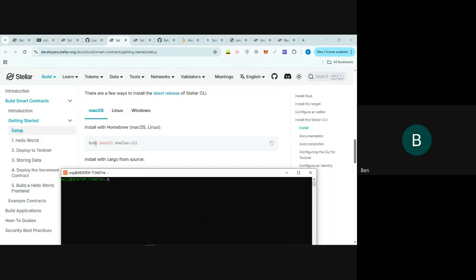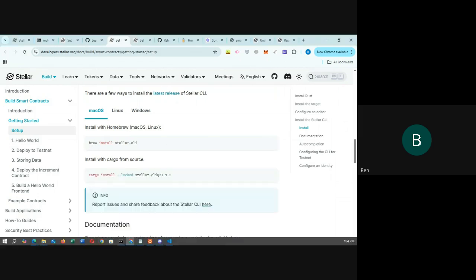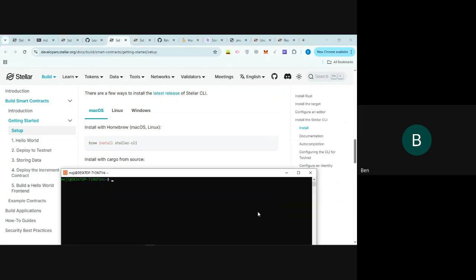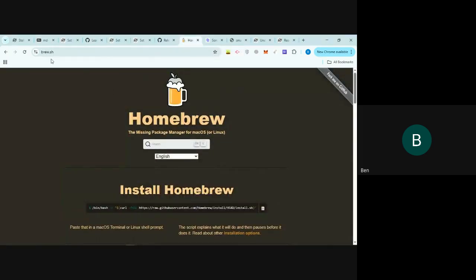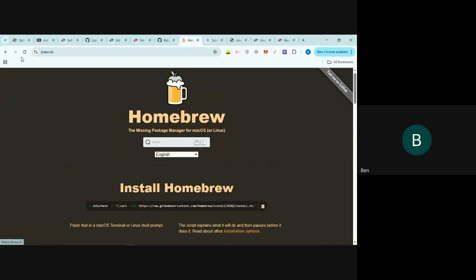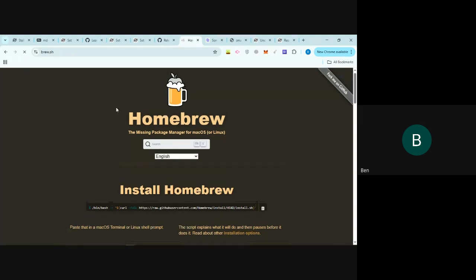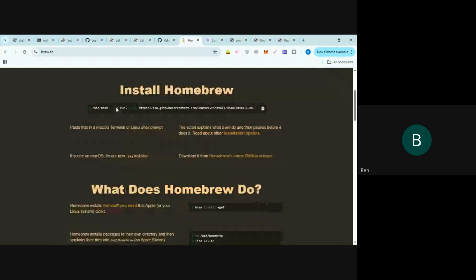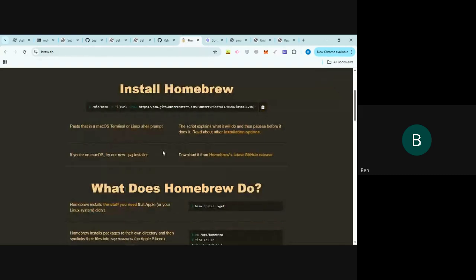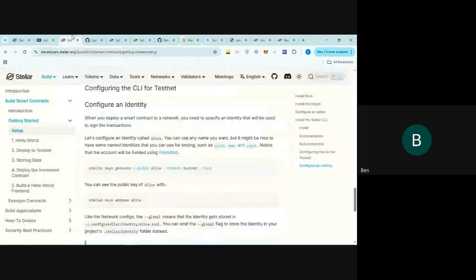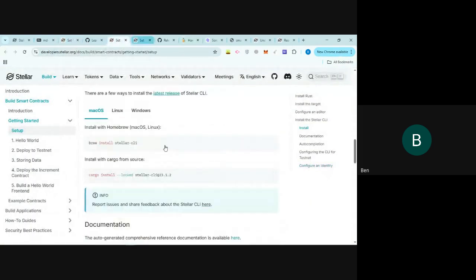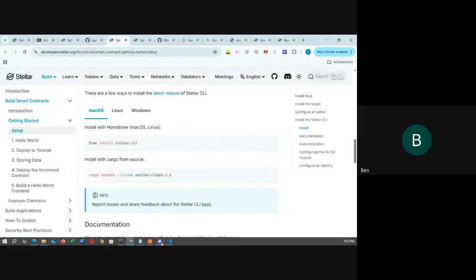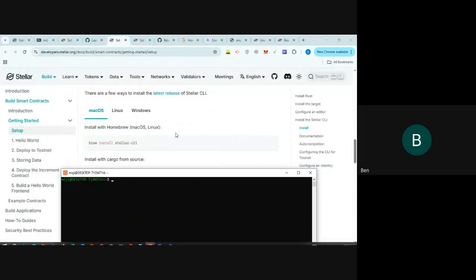But if brew is not installed, you can go to the website brew.sh and install it by simply copying this command. Once you have brew installed, you'll be able to install Stellar this way.